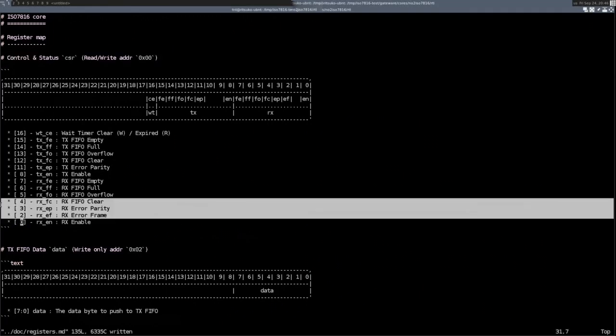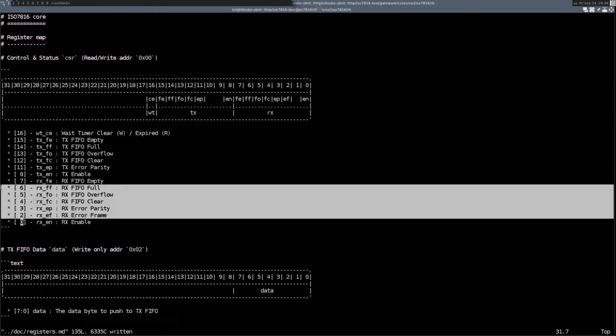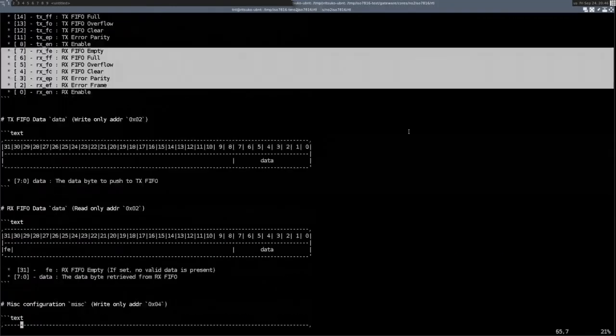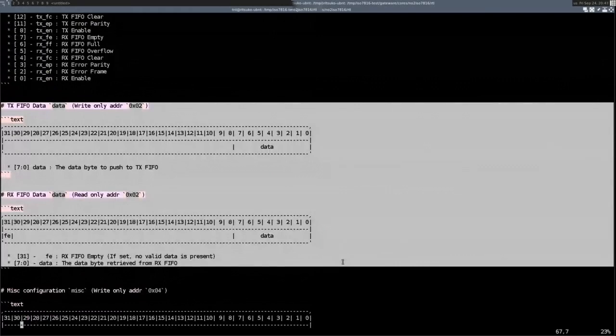We basically control the RX, if you want to enable it, and different status bits, like if the FIFO is full, empty, or that kind of stuff. Then you have the data register, which is access to the FIFO. If you read from that register, it will read from the FIFO. If you write to that register, it will write into the FIFO.